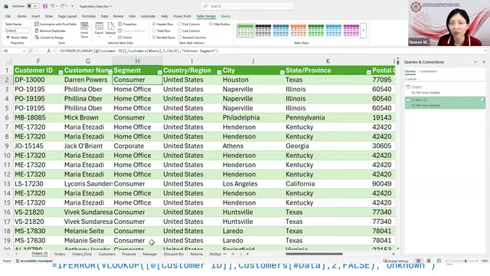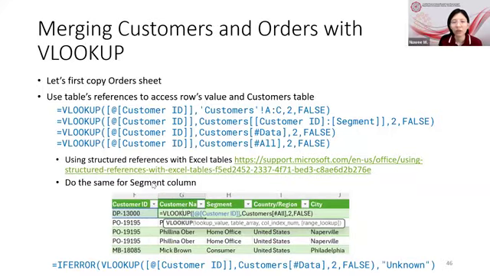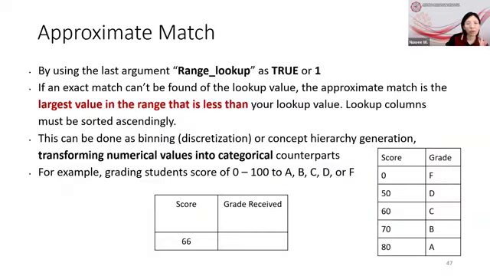Let's take a look after this. So what if the match mode becomes 1 or its default? What happened? It becomes approximate match.